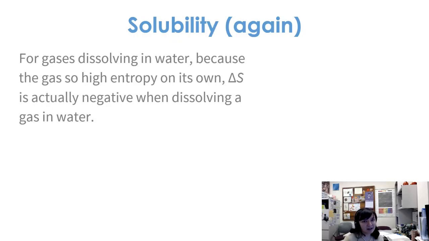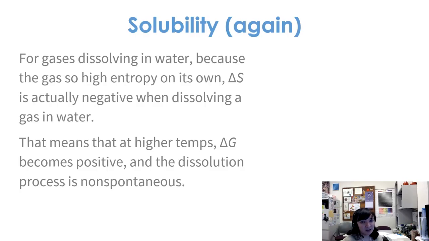But so, right, when a gas dissolves into water, it's actually losing entropy as it does that, right? Because a gas is super high entropy. It's very random, it's all over the place. But once it goes into solution, even though that solution is kind of mixed up and a little bit random, compared to the gas, a solution is not as highly entropic as the pure gas was. So what we traditionally see is that in a gas dissolution reaction, delta S is going to be negative because you're losing that randomness. You're becoming more ordered.